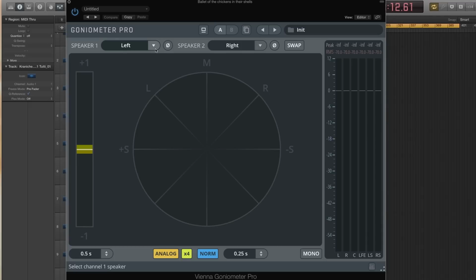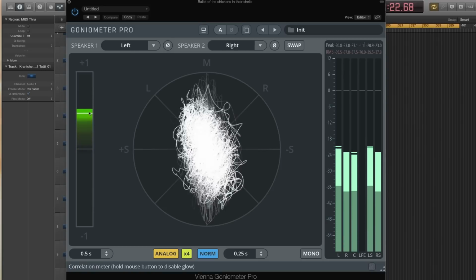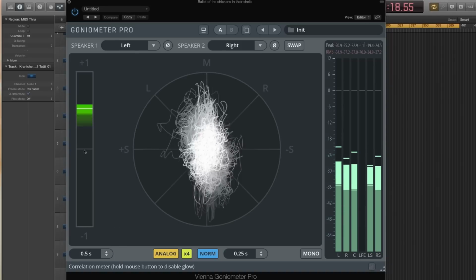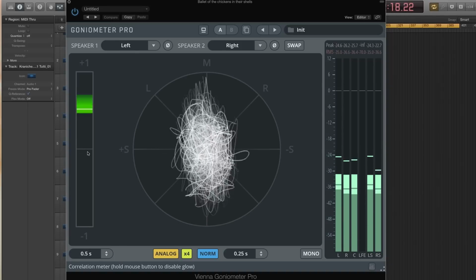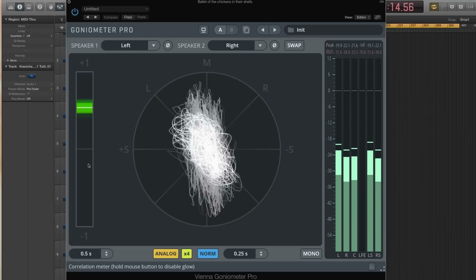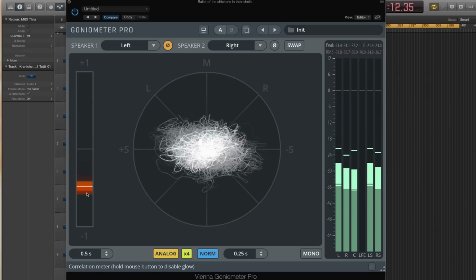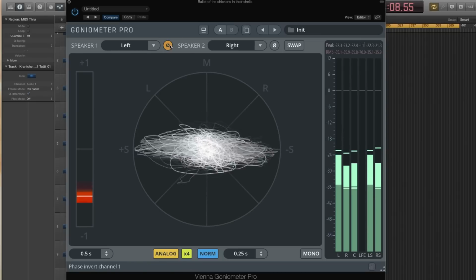The main display window shows the interpretation of the chosen signal, with the correlation glow meter displaying the correlation of the input signal in a range from -1 to +1. +1 means that there are identical signals in both channels. +1 to 0 means that the input signals are more or less monocompatible. 0 means that the input signals are totally uncorrelated, or a channel is missing. 0 to -1 means that the input signals are not monocompatible. -1 means that the input signals are identical, but with polarity inversion on one channel, so there is no monocompatibility.